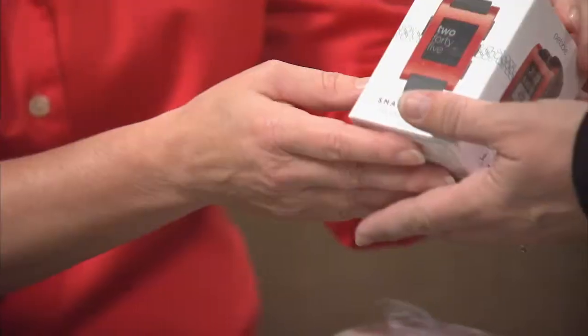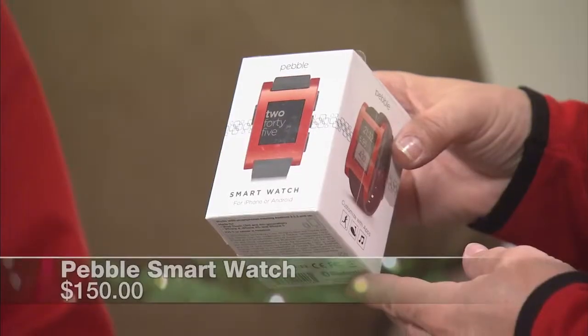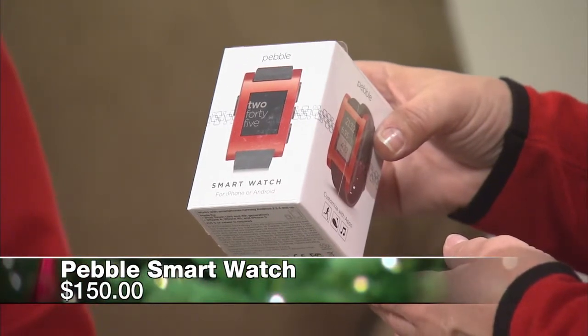The first one is a smart watch. We've heard a lot about wearable technology lately and smart watches are gaining momentum. They've been around for a little bit but they really haven't caught on. The nice thing about these is they sync with your smartphone — you can check emails, you can see who's calling you. It's got some very versatile features. This one runs for right around $150. There are other ones on the market like the Samsung, which is twice as much, and Sony's coming out with one right around the end of November. This works for both Android and iPhone.